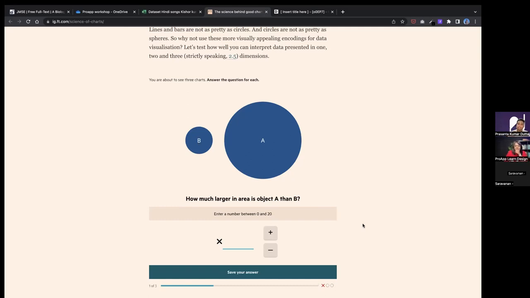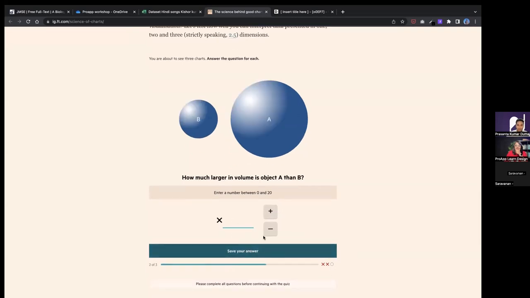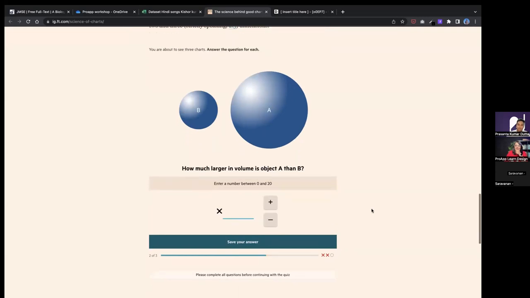So when you are using the space, it becomes a square relationship. Now, you cannot expect a reader to bring their knowledge of geometry and then understand, oh, okay, you know, it looks 5 times, but it actually is 25 times. So you see what I am getting at? So let's do 5 and put our answer. Of course, that's wrong.